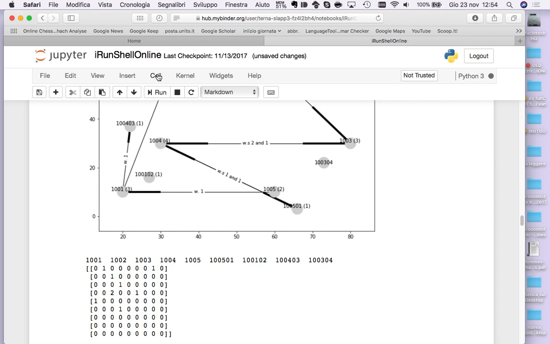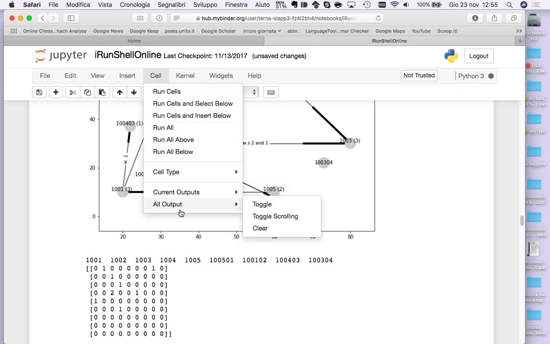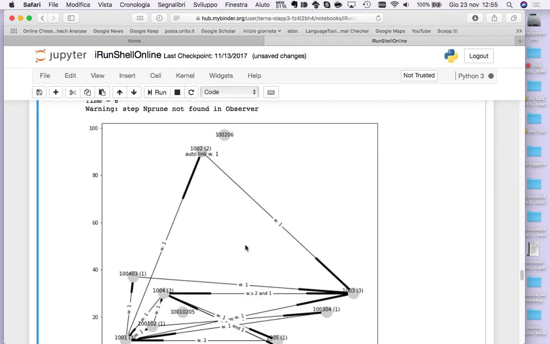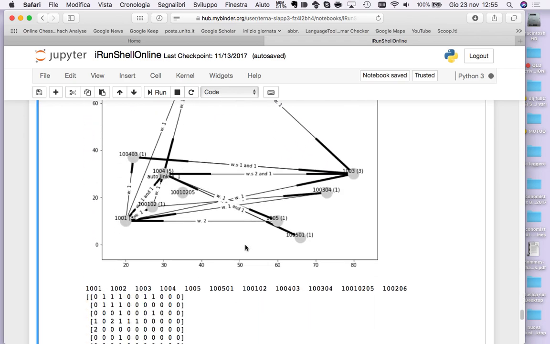Safari is the browser of Mac. But if you have an output with combined different outputs, because it is writing upon a previous output, simply toggle here, all output, toggle the scrolling, eliminate the scrolling. And you see very complicated events. Okay?